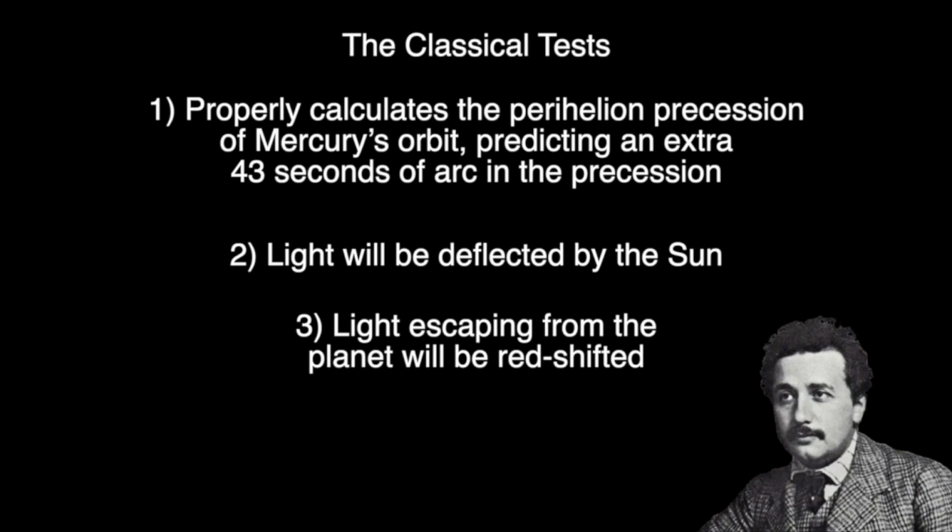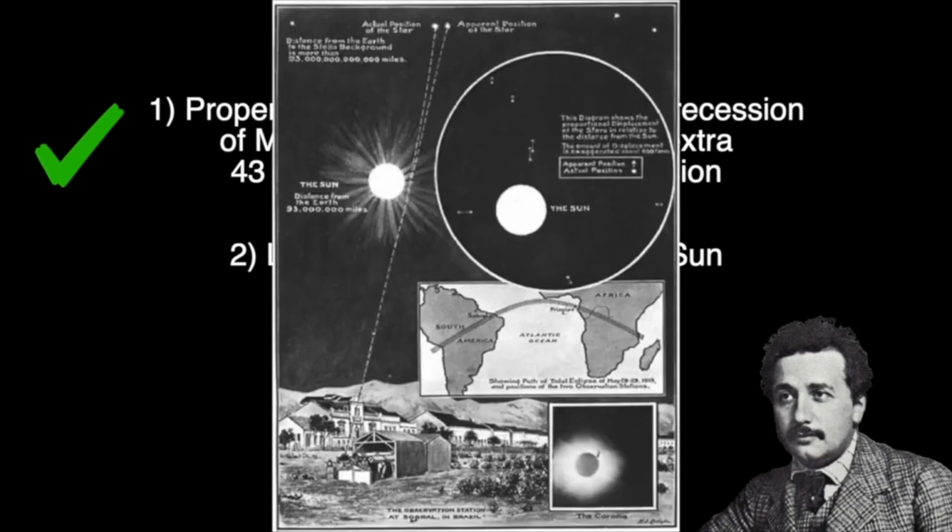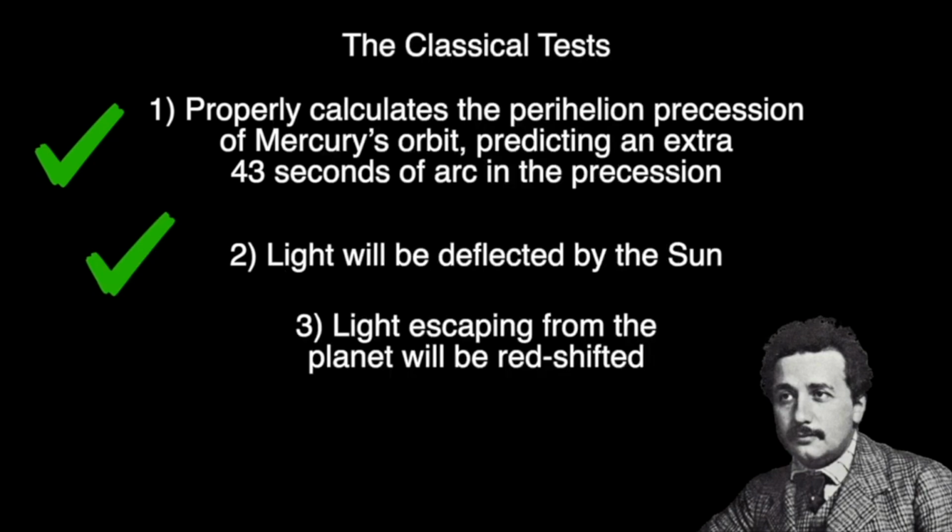It was already established by 1882 that the measured precession of Mercury was approximately 43 seconds of arc. In May 1919, Arthur Stanley Eddington was able to prove Einstein's second test for general relativity, finding the light from stars of Taurus from behind the sun had deflected at the angle that Einstein had predicted. Finally, in 1925, results for measuring the star Sirius proved to have been redshifted. In 1959, the Pound-Rebka experiment proved Einstein's gravitational time dilation here on Earth.